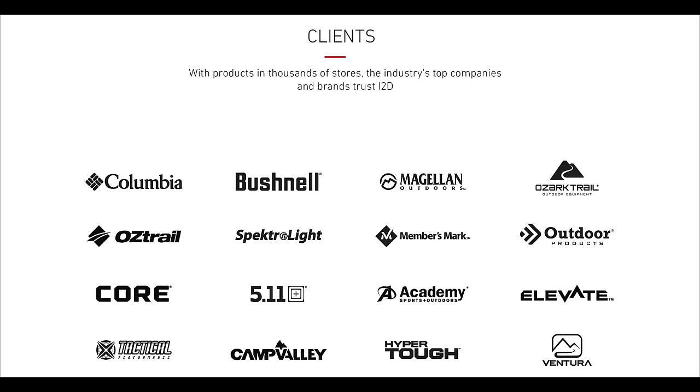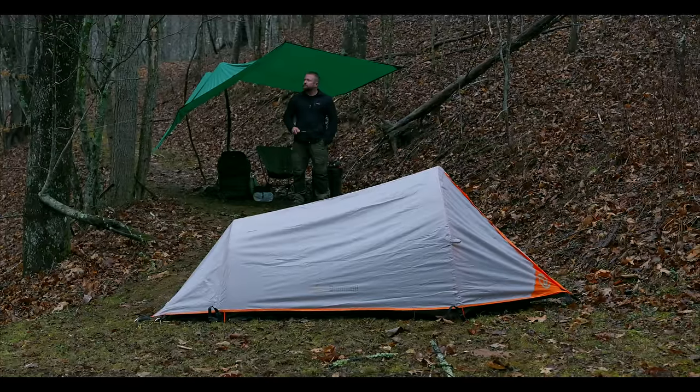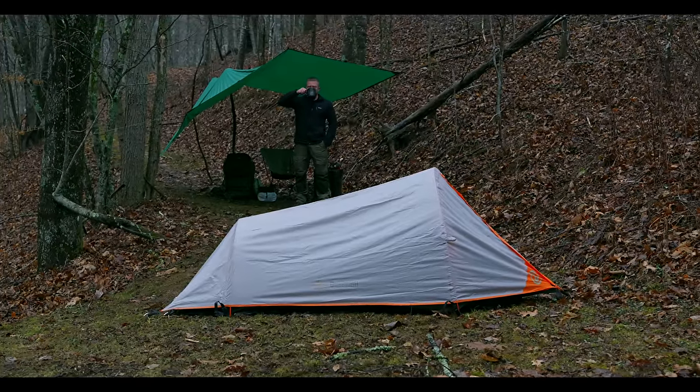But to summarize, there is a company called I2D Licensed Products. What this company does is this. It approaches brands, it licenses their name, and then they slap that name onto other products. That's what this is. This is not a product that was designed by Bushnell or anything like that. I2D Licensed Products licensed the name and then put it on this tent.